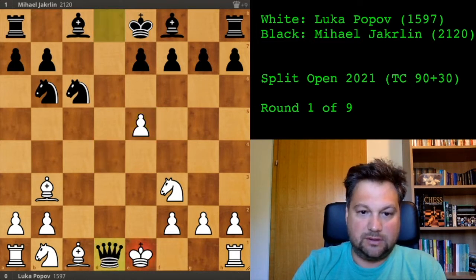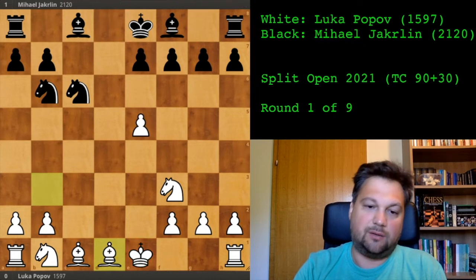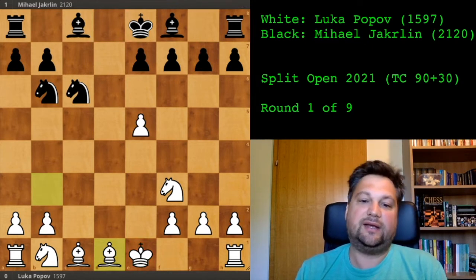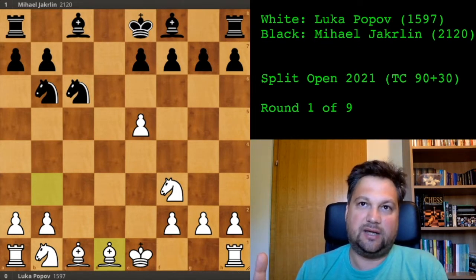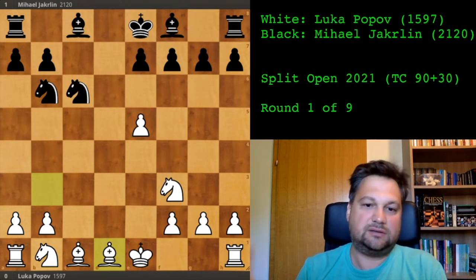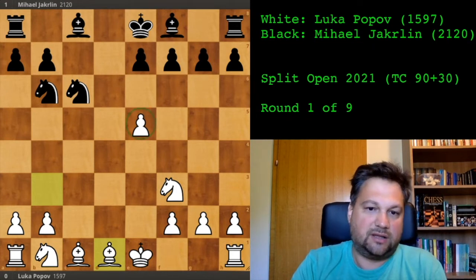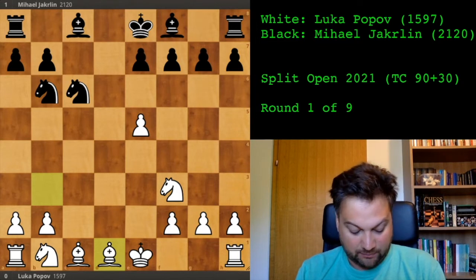Okay, which makes sense because we are now in the... it's not technically an endgame because only the queens are off, but let's say a queenless middlegame. A queenless middlegame or endgame favors the side who has no weakness, and this disfavors the side which has a weakness. So I have a weakness, so he decided that the endgame is okay because I have a weakness by which he can play.